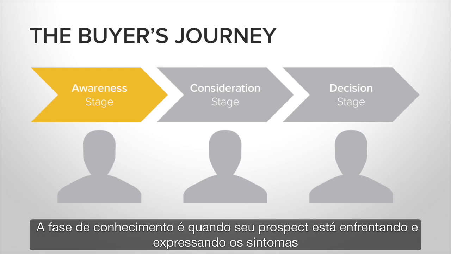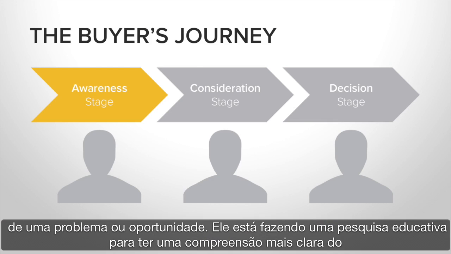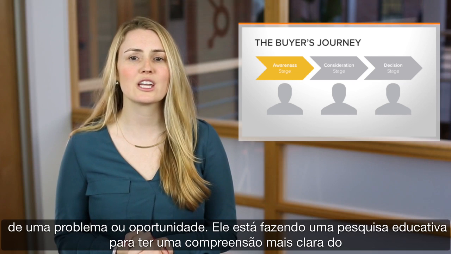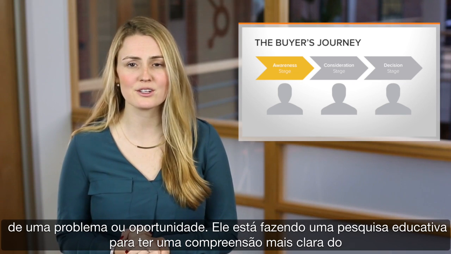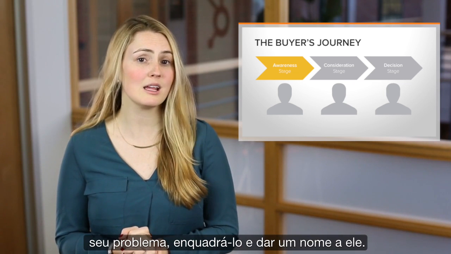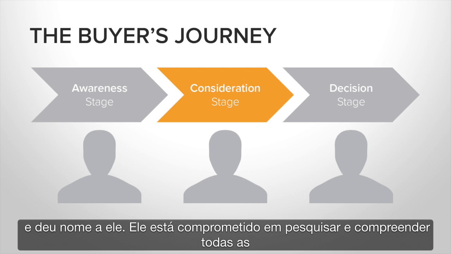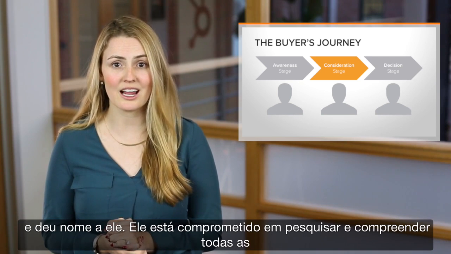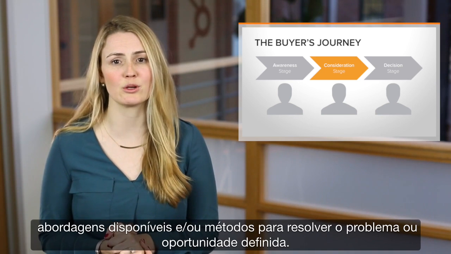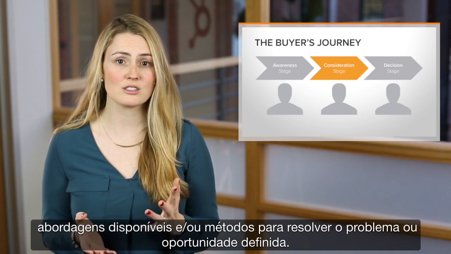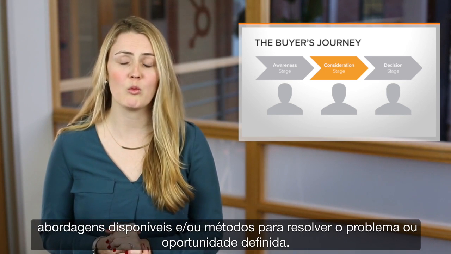The awareness stage is when your prospect is experiencing and expressing symptoms of a problem or opportunity. They're doing educational research to more clearly understand, frame, and give a name to their problem. The consideration stage is when a prospect has now clearly defined and given a name to their problem or opportunity. They are committed to researching and understanding all of the available approaches and/or methods to solving the defined problem or opportunity.